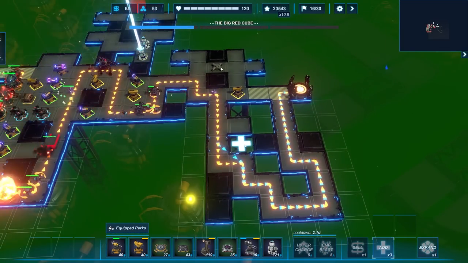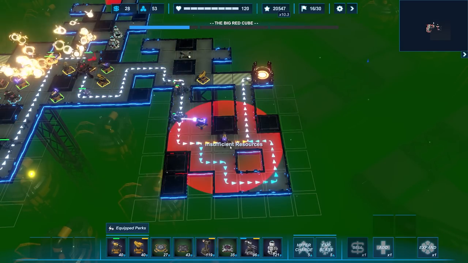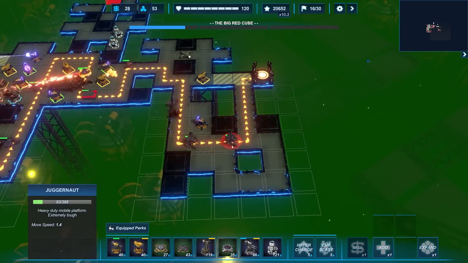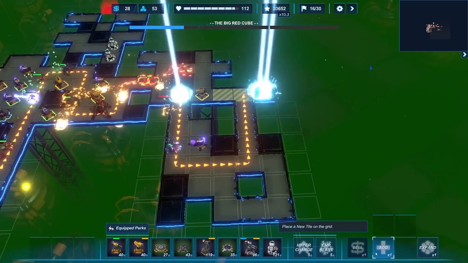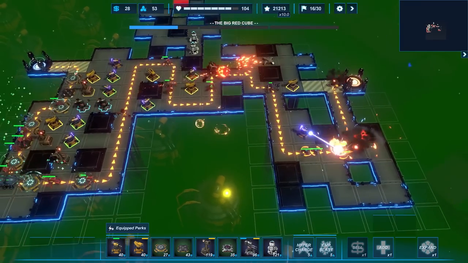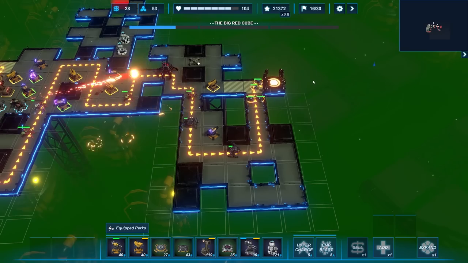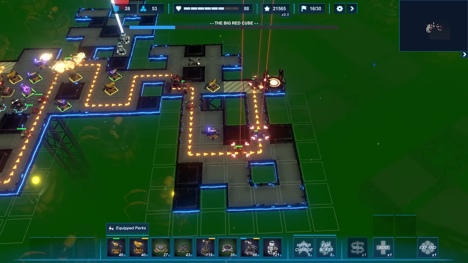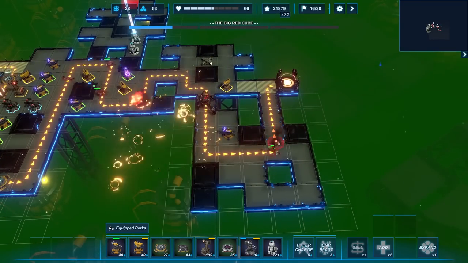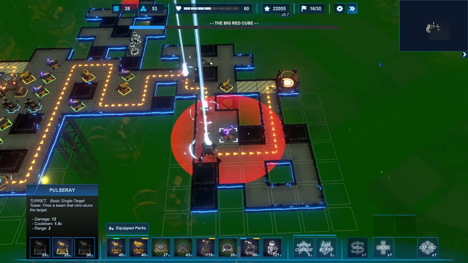I'm going to add some tiles here and some pulse cannons. Ooh, I don't have the money. Okay, they're finally breaking through, but the game is hard, man. Once the boss comes out onto the field, the game gets real hard. And so we are now learning about how difficult it can really be.